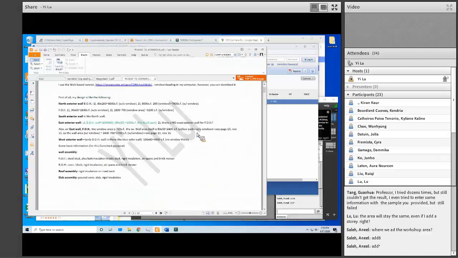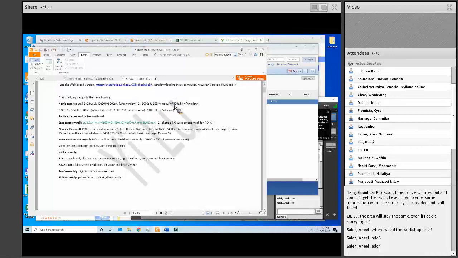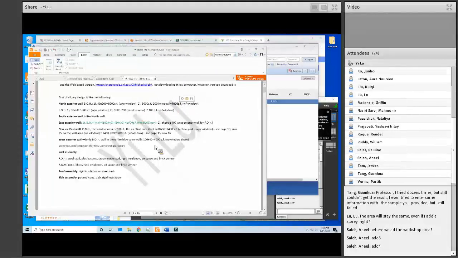in my slide posted on COMCHECK, I also do a rough calculation in here. Now, the north exterior wall, I list back of the house, how much, that's without the window. And with the window, the wall area is the entire wall area minus the window area. Then this is the wall area with the window, okay?